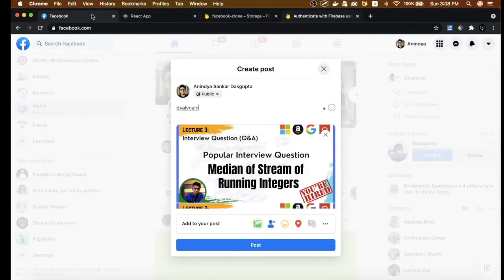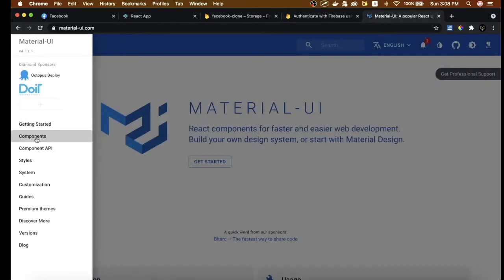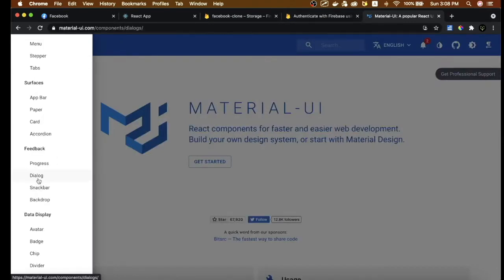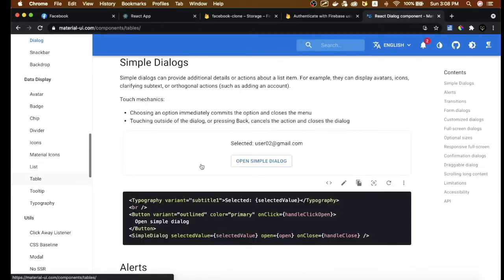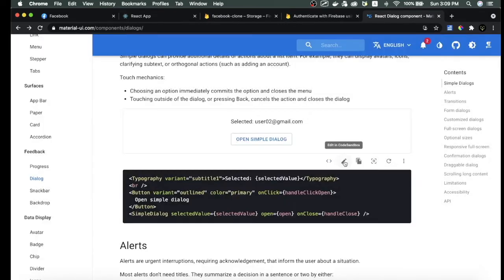So what we'll do, we will go to our Material UI library and we will find a component something like this. Under components we will be using the dialog box. If you go to the component called dialog box, you will see that it provides more or less the same kind of behavior that we need for our canvas. Here also you can see it is giving a pop-up something like this. So let's use this dialog box and implement the pop-up that we need for our file uploader.